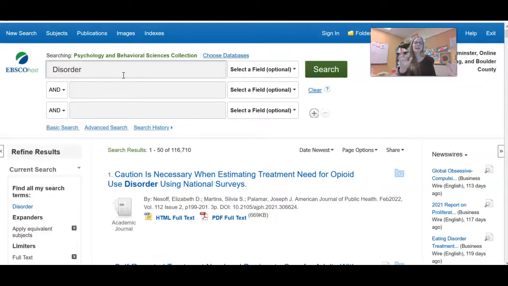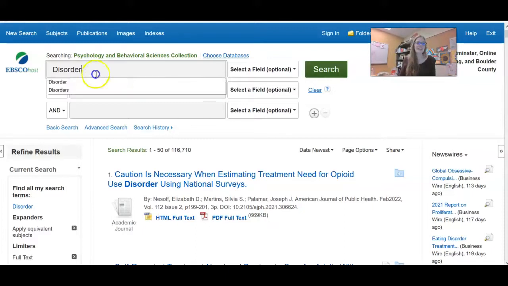So you might have to play around a little bit. If you're doing something, let's say with children, you can put child, you can put children, you can put kid, you can put kids, plural, because it'll be different for each of those. So when you're searching in here, you have to think about different terms that you might be able to use in order to find what it is that you're hoping to find.